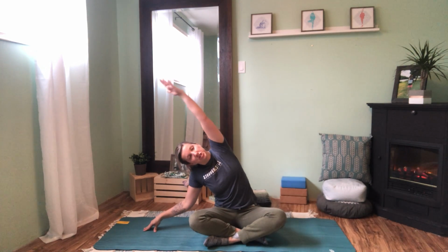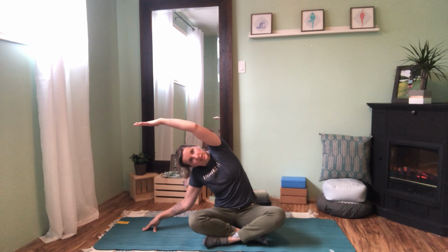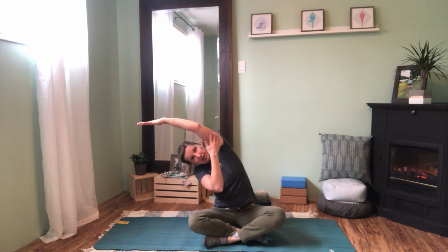All right, so from your nice seated position, we're just gonna start in our nice easy pose. You're gonna bring your right arm out to the side. You're gonna walk, walk, walk those right fingertips, and then gently sweep that left arm over to the right. Just feeling a nice gentle stretch here in your lats.